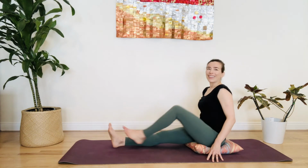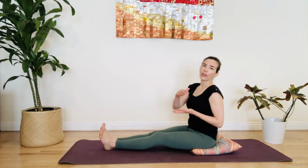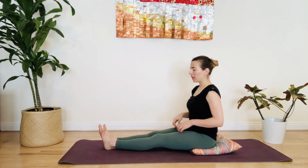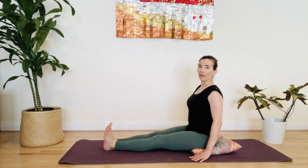So you're gonna have to see what you need to work with. You can put a couple of cushions, you can put a couple of books, whatever you need so that you can be sitting here tall, really lengthening your spine. Your feet are flexed, you're looking into your toes.